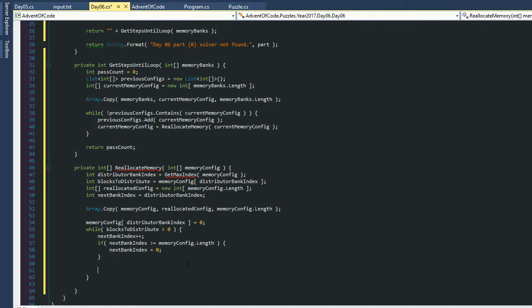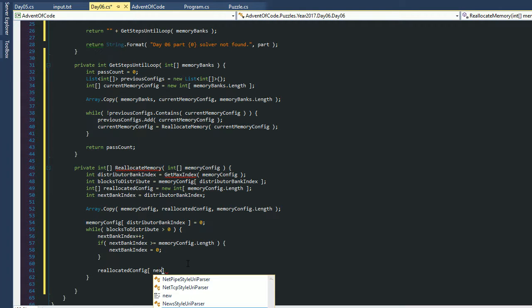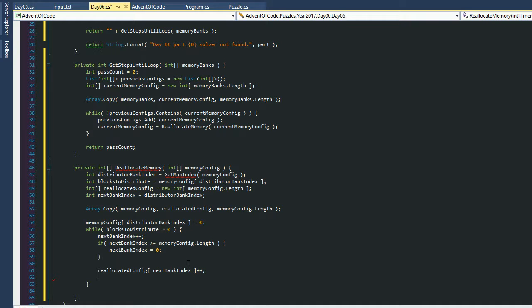And so next we do allocated config next bank index plus and blocks to distribute minus.